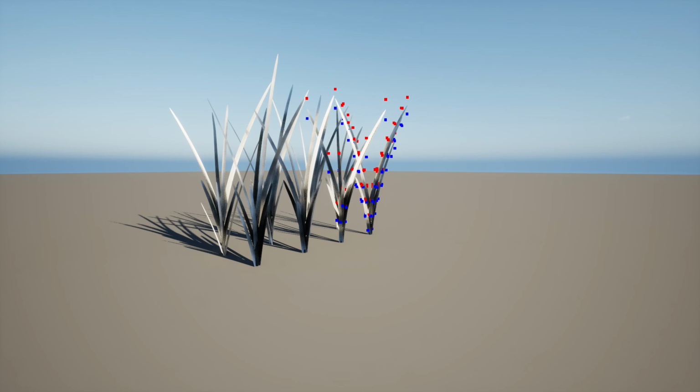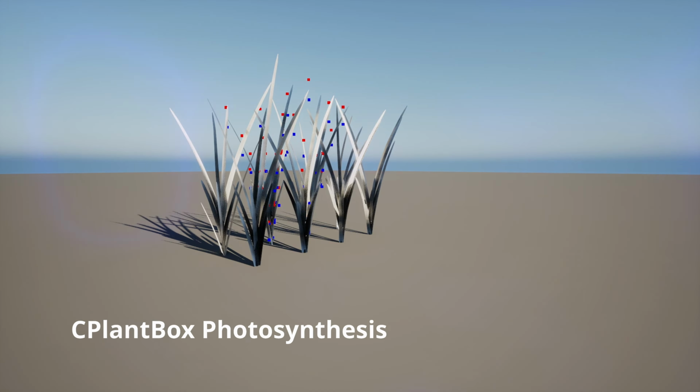As indicated by the red and blue boxes above and below the leaf surface, we are evaluating the normal in world space without assuming a specific structure, which means that leaf bending and wind reaction could be implemented in Unreal Engine without disturbing the function of the measurement. The PlantBox photosynthesis module is implemented based on the Farquhar-Loening model.